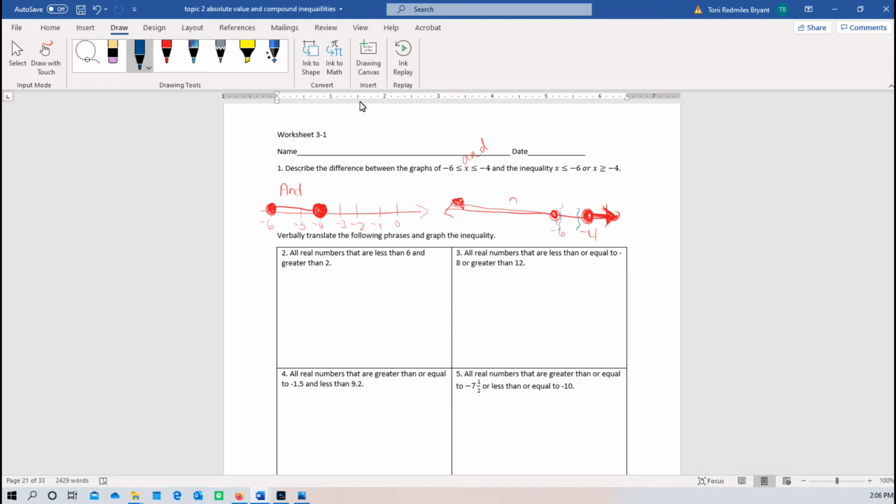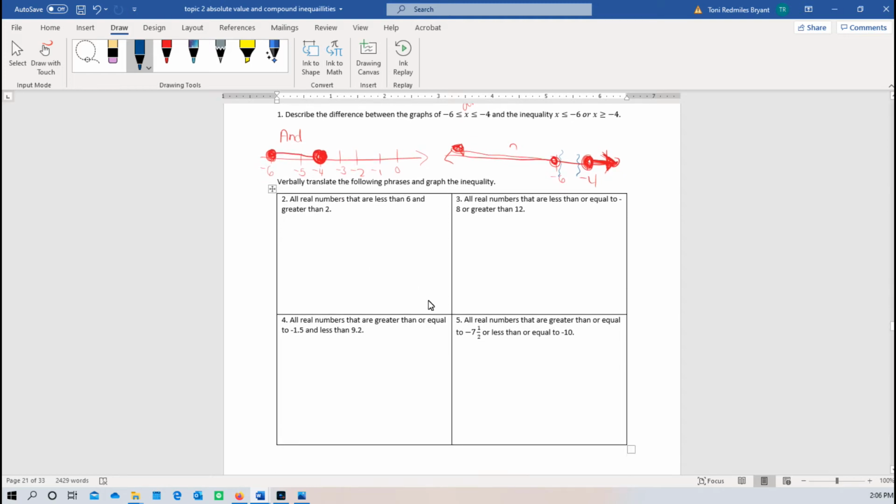So now let's translate some inequalities. All numbers just means it can be any type of number, fraction, decimal, as long as it's not imaginary. Okay, and they have to be less than 6 and greater than 2. So we have an and compound. It tells us we have an and. So I know that means x is in the middle, and we're talking about its range of what it can be. It has to be numbers that are less than 6. So x needs to be less than 6. Looking from the x's point of view, it's less than, and it needs to be greater than 2.